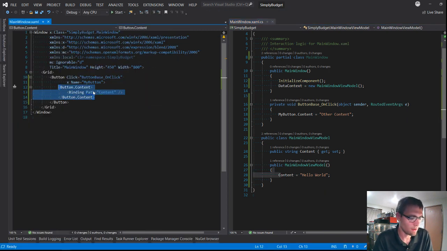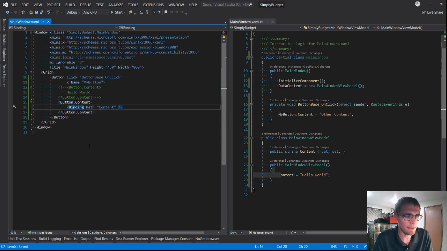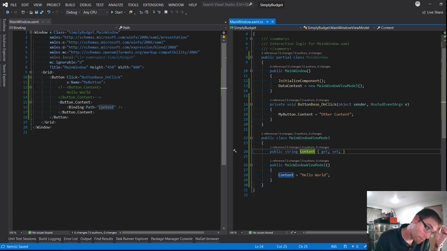So we had, rather than specifying the content like this of hello world, we specify it with a binding. The binding looks into the data context object for a property called Content and simply calls the getter for this property to read it out and put it as the content of this button.